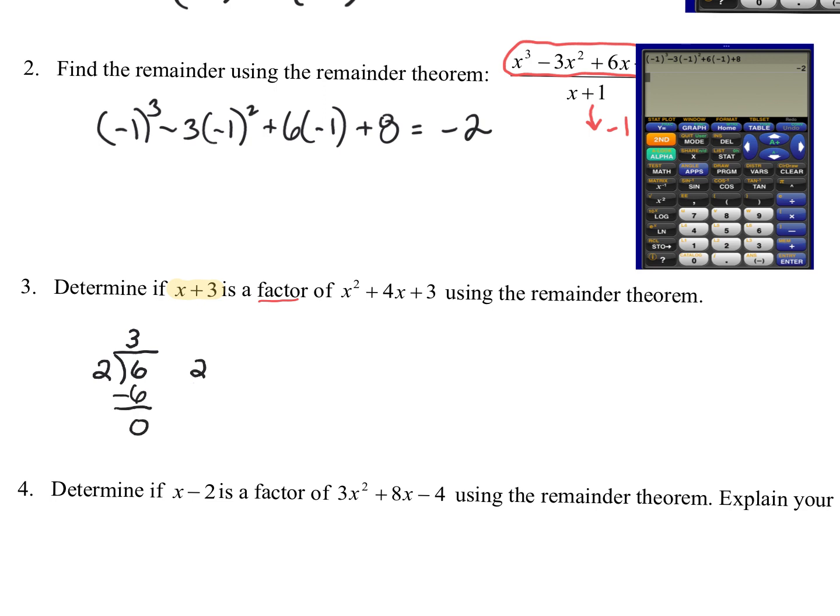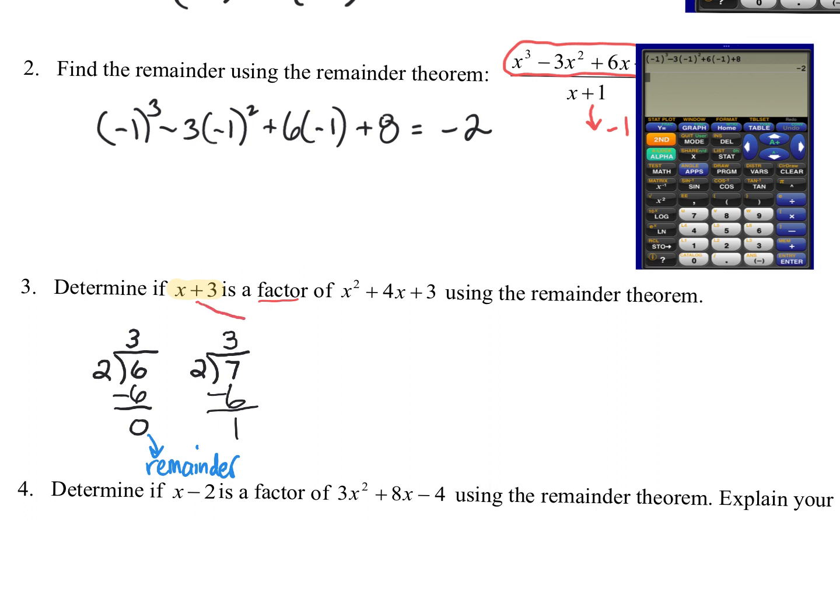But if I asked you, is 2 a factor of 7, the answer is no, because the closest number that multiplies to 7 is 3, but 3 times 2 is 6. So what you'll notice is that we actually get a remainder. So the only time that something can be a factor is if the remainder is equal to 0. Okay, so let's figure out if this is a factor. Well, we're going to take the shortcut. We're going to go ahead and find the remainder.